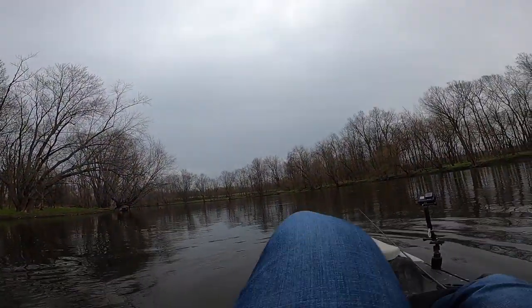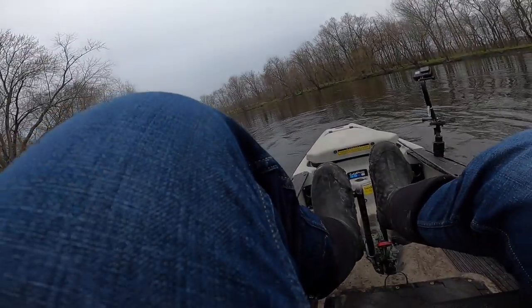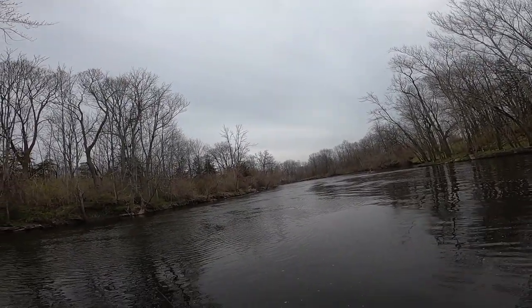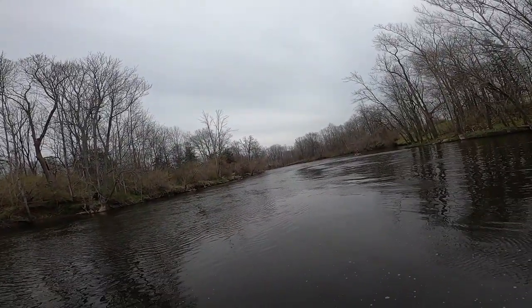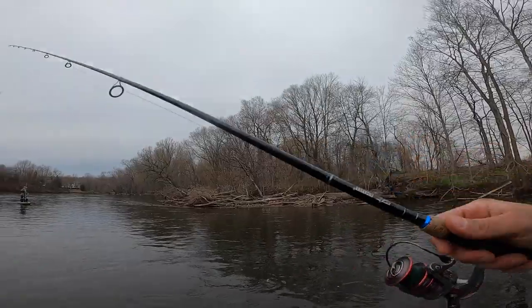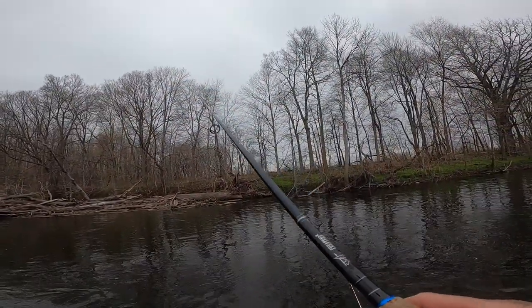Oh, he's milked me. He spermed everywhere. Gross. It's a new species. I don't know. It's like a sucker fish. Had red fins, kind of silvery. I'll have to show you a pic. Log jam. Time to lose the last of these shitty hooks.